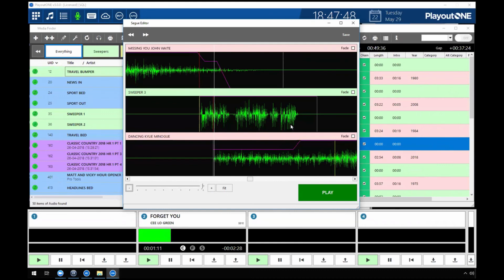Yeah, and the beauty of this is you can just go straight in with your playlist, and it's taken care of automatically. You don't have to worry about it. No messing around with the envelopes and things like that. And all that stuff, if you do any work in the Seg editor on a playlist, that all mixes down as it was done in the Seg editor, doesn't it? Yeah, that's important to note as well. The mix down, all the ducks, it would mix down as it would play out.